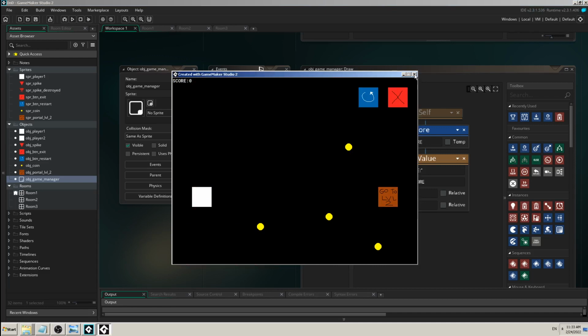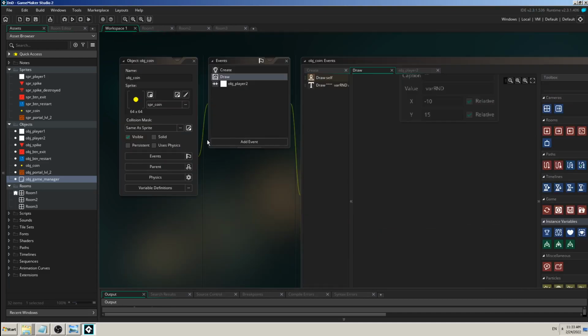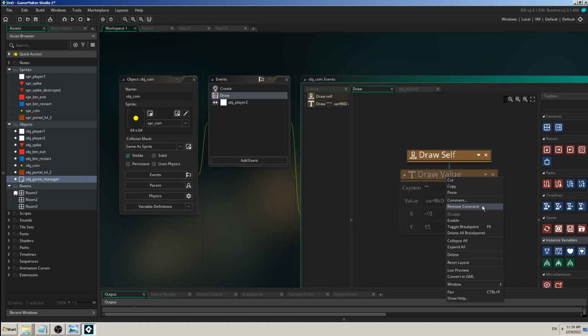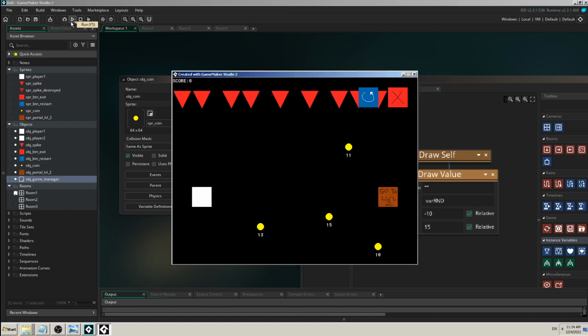So we can now try to code coins, and first of all I'm going to enable this just to test if it works. Now I will have random numbers under the coins, and that will be coded through obj coin.